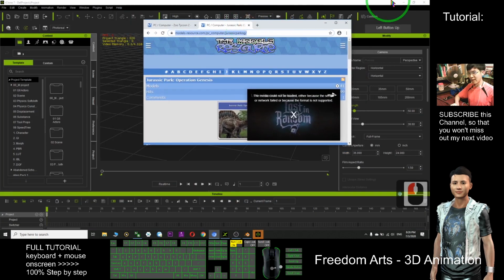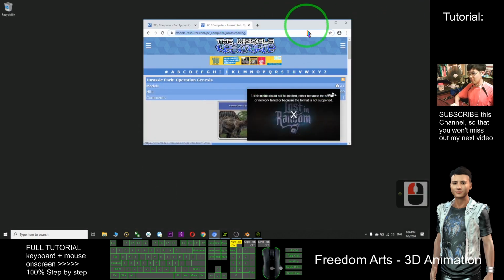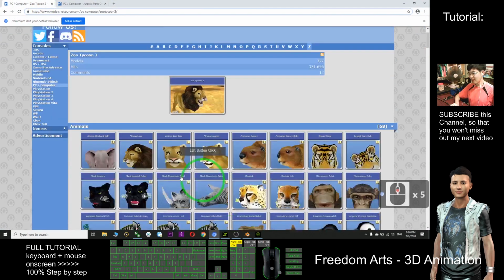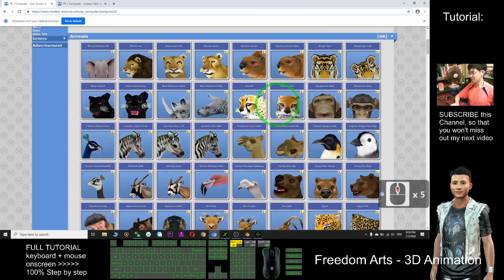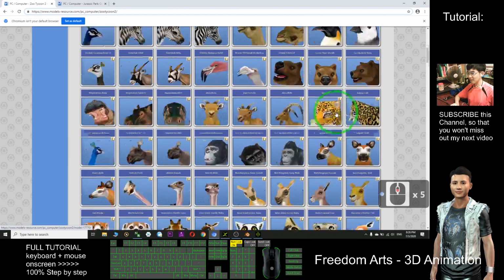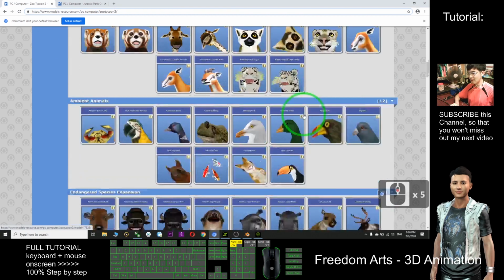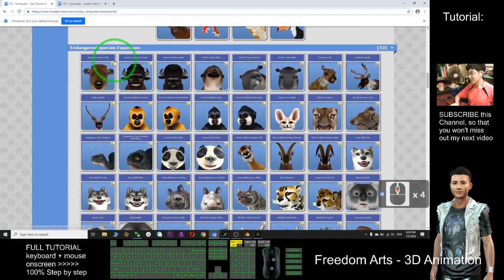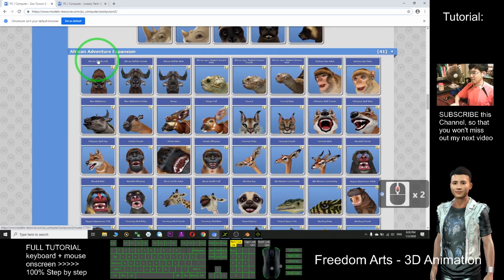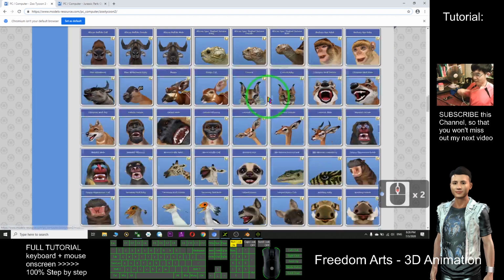Now as a demo, I try to download the dinosaur here, same as the animals. See, here it includes almost all the animals that you know in your daily life: the wildlife, endangered species expansion, African adventure expansions.